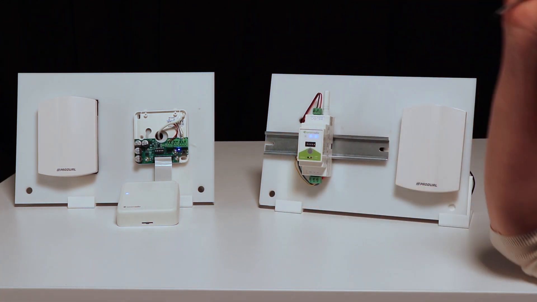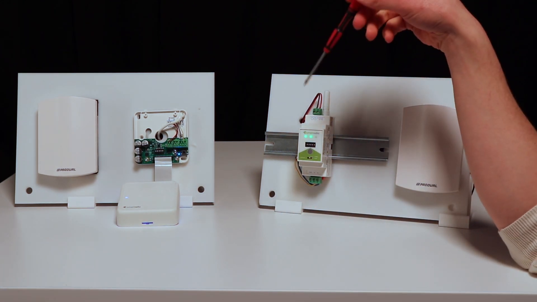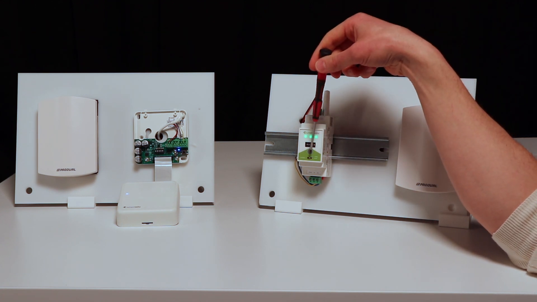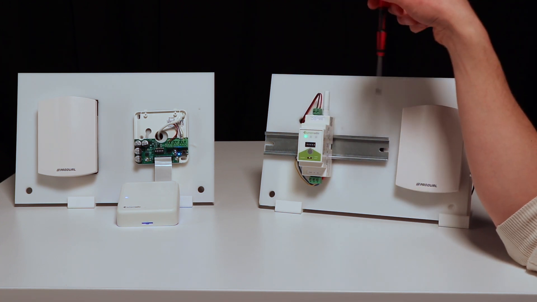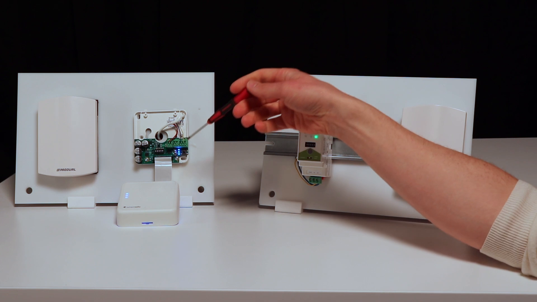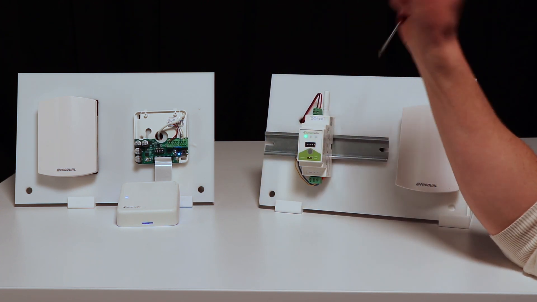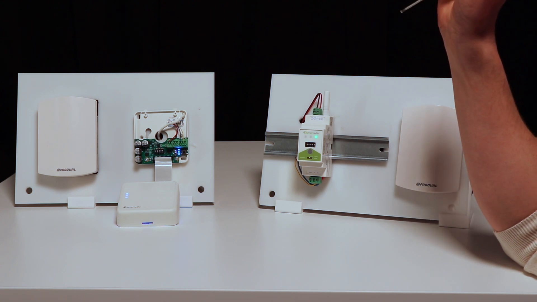So to commission a network, you put the gateway into commissioning mode, which is the middle DIP switch here. What you will see is that the node will continue sweeping blue until it finds the network, then it will flash green, verifying that it has joined the network.